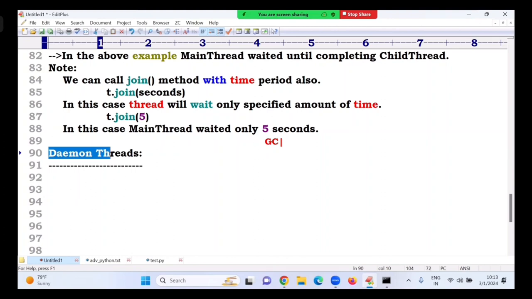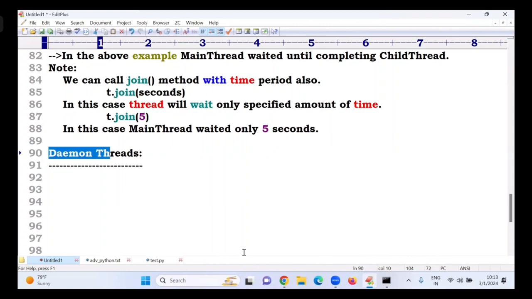This garbage collector runs in the background only. Whenever your memory is full of useless objects, the garbage collector will come and destroy them and give free memory. So the garbage collector is always running in the background. That is the best example of something working in the background to support the front end.